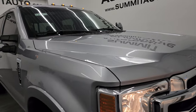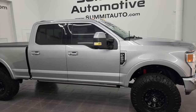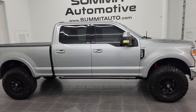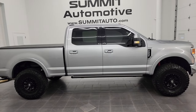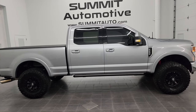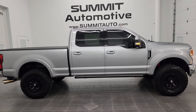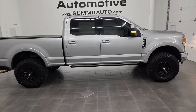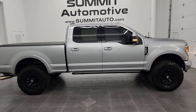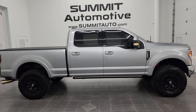Probably one of the nicest F-250s we have on our lot right now — really good looking. To see more pictures of this truck or one of our other 550 new and used cars, trucks, SUVs, minivans, Wranglers, half-tons, three-quarter tons, one-tons — you name it, we got it — go to summitauto.com. Full pictures and descriptions of every single vehicle from two locations, all at summitauto.com. If you'd like to check out more HD videos, you can go to youtube.com/SummitAuto.